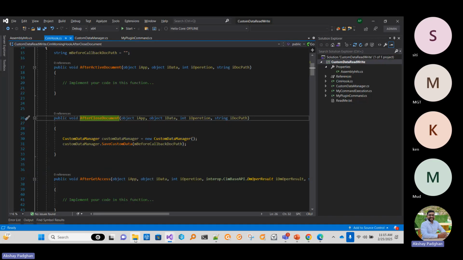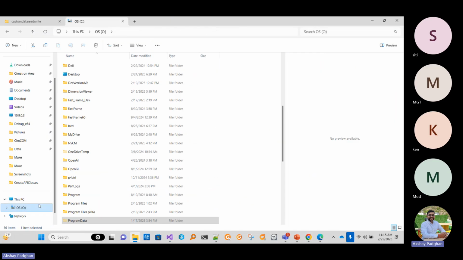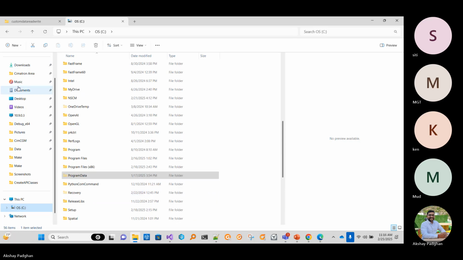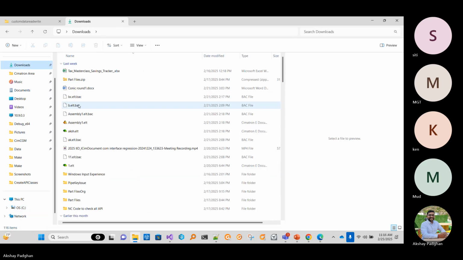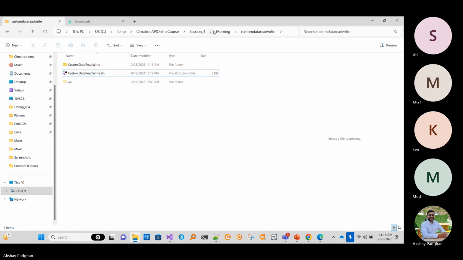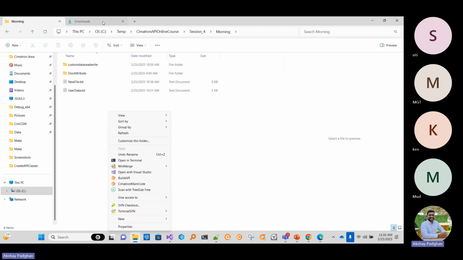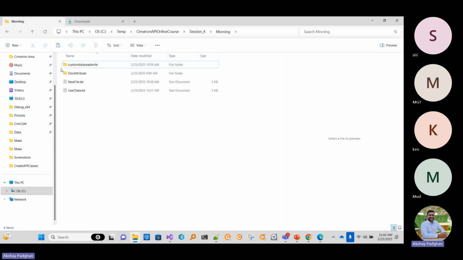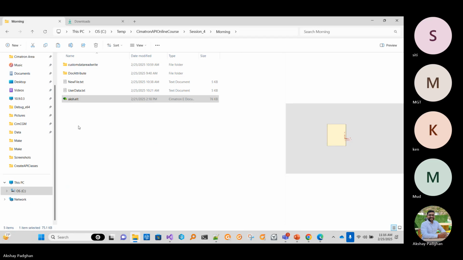First, let's take any Symmetron file. Okay, let's take this file. What you do through programming, we are doing the same thing.